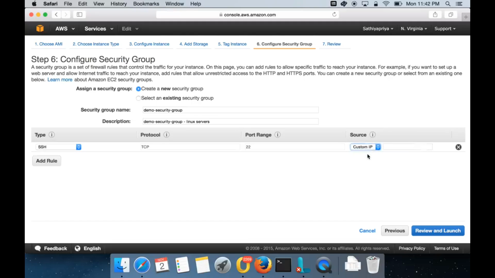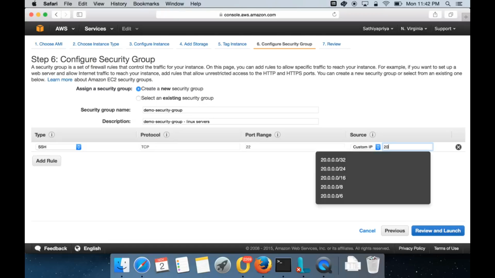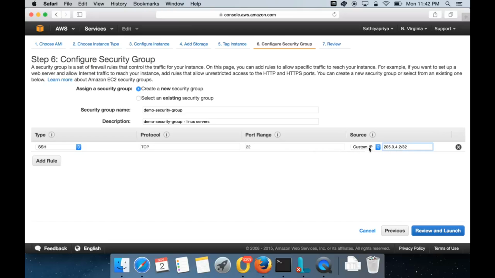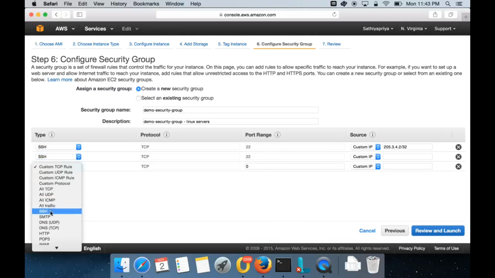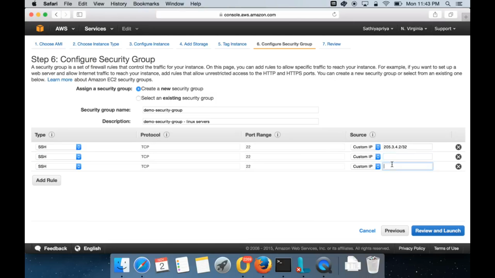Or if, hey, this is the IP of my developer, you can give your developer IP also. If your developer says I'm always connecting from my VPN or my home, this is my public IP, so just give this developer IP. Or you can add the rule. If 5 people are there, you can add 5 additional rules, and 5 different IPs you can add. So today for a demo, I'm just going to use my IP. So this is my IP. That's it. We are done.